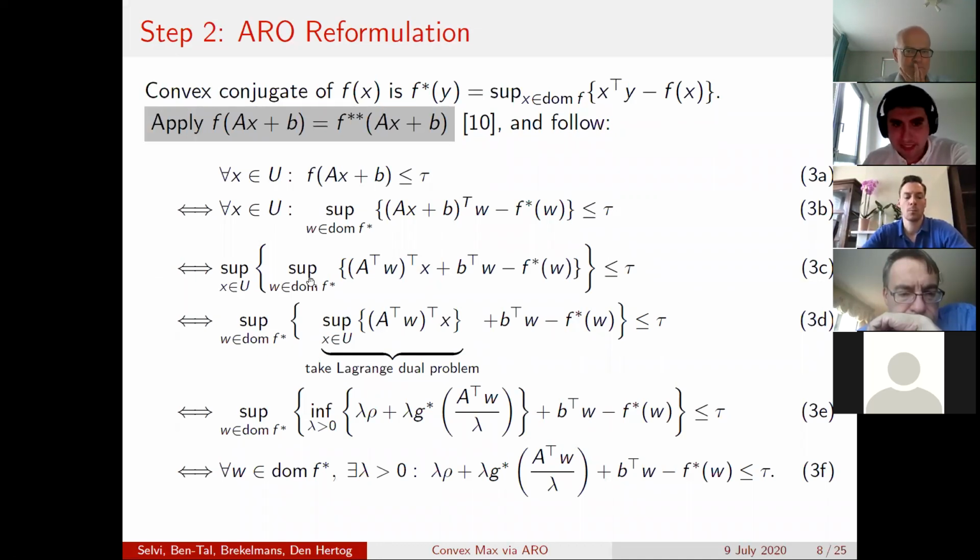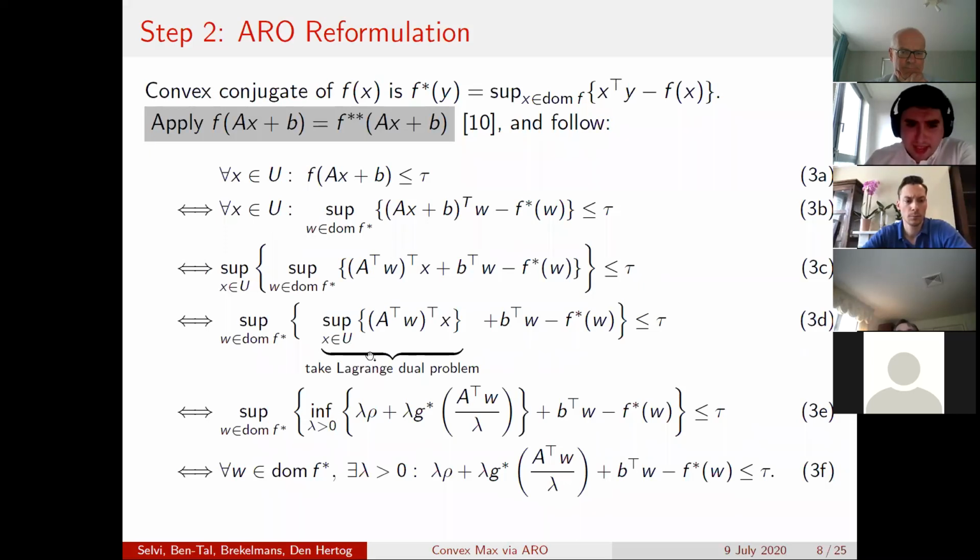And if you see, there are two maximizations in order, so we can swap their orderings. And now we have an outer problem, which is maximization over w, and an inner problem, that is maximization over x. But for a second, if you ignore the problem inside, we have a linear term of w and a concave term, because f conjugate of w is convex, so the negative is concave. So everything except the inner maximization problem is fine right now. But inside, we have a bilinear objective, so w and x are being multiplied. However, if we fix w, this is a linear objective, and x is in a convex set. So this is a convex optimization problem.